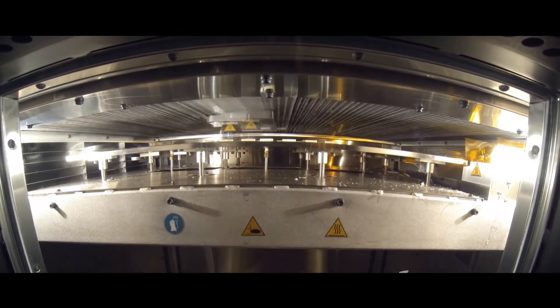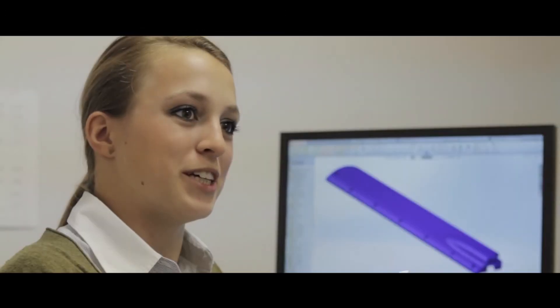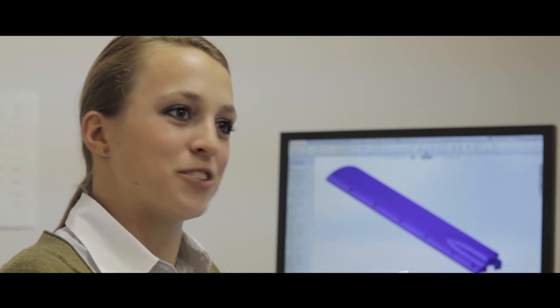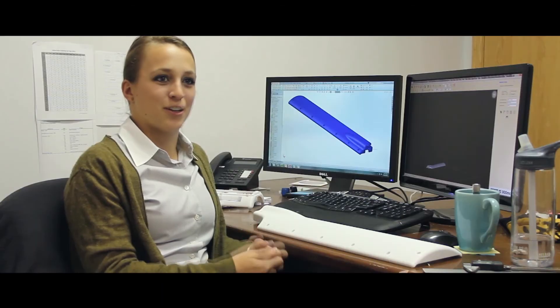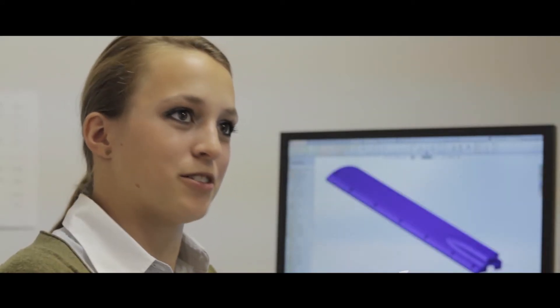My name is Katie Lonergan. I've been working here at ScanMed as a mechanical engineer for about two years now. One of the great advantages of having the FDM in-house has been being able to make changes or complete a part in the afternoon, send it to the printer to run overnight, and when you come back in the morning it's there waiting for you to test. I really enjoy not having to send out for quotes and deal with lead times — I like being able to set my own schedule with the printer.